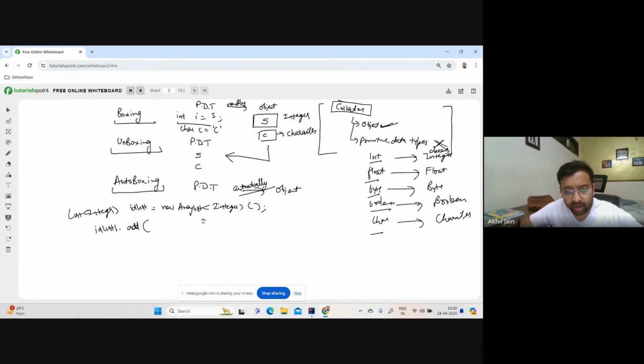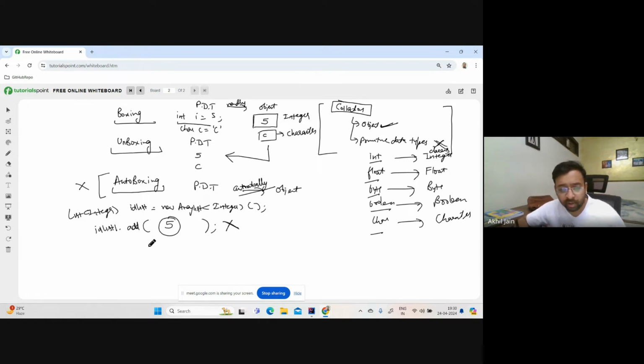What you should add here, let's say auto boxing is not an option, right? Java developers have not introduced auto boxing for us, so we do not have auto boxing. So can you write 5 here? No, you cannot write. If auto boxing is not there in Java, you cannot write this line. Why? Because 5 is not an object. It's a primitive data type of int type, right? And I told you collections only work with objects. So this would have not worked.